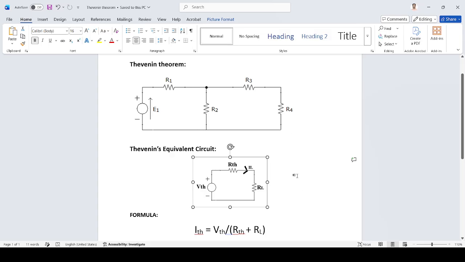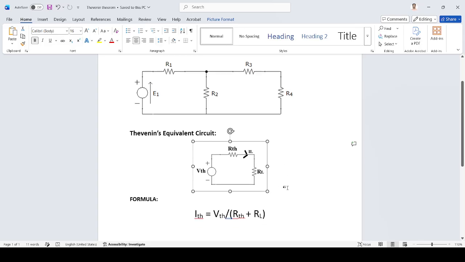Here we have the following steps to identify. First of all, in Thevenin's equivalent circuit we have two parameters, VTH and RTH. The condition for finding RTH is that a voltage source we need to keep short circuited, or if any current source is given, we keep it open circuited. For finding RTH we follow this operation. After that, we will find VTH by considering the load resistance as open circuit.